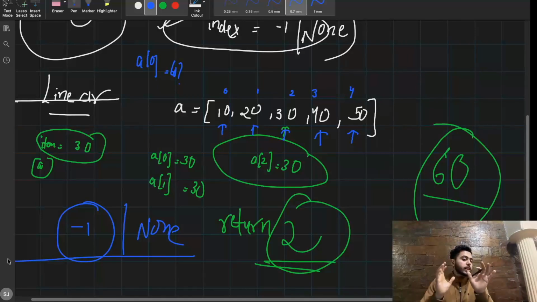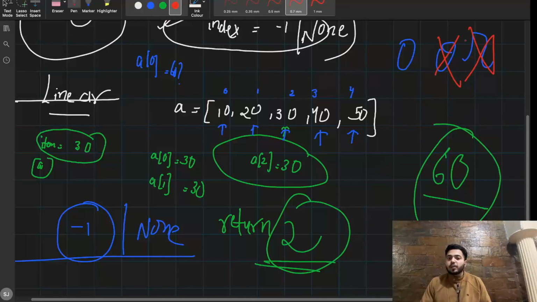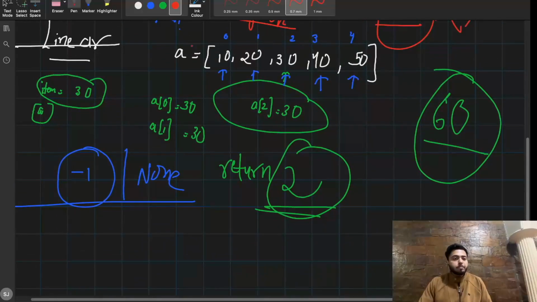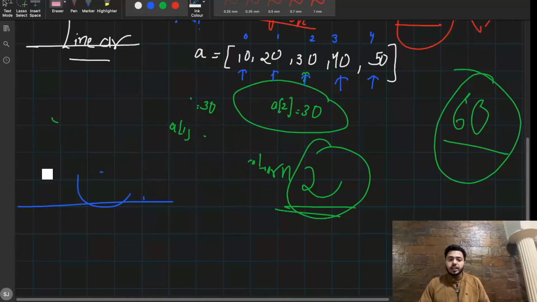Now let's talk about the time complexity. We have already seen time complexity. We have big O, theta and omega. But whenever we write any program, and from the interview perspective, no one is going to ask us about the best case or average case, that is omega and theta. Everyone will ask you about the worst case, which is your big O. So whenever we compute the time complexity, we will compute it on the worst case scale. Now help me find the worst case time complexity for linear search.